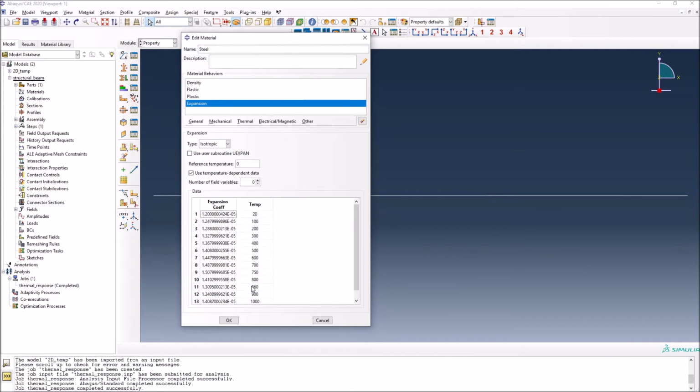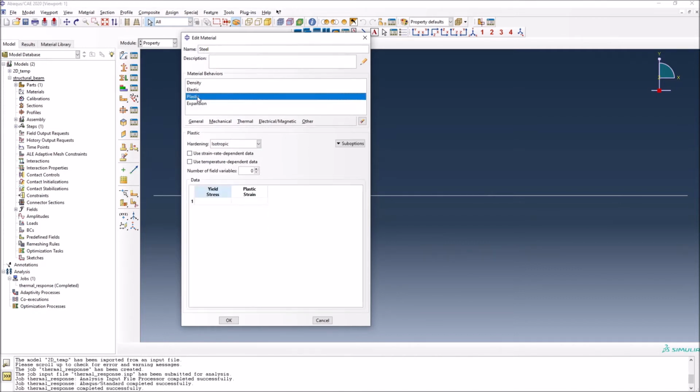Okay, and now we need to define the elastic plastic data, which is also temperature dependent, so we need to toggle temperature dependent data, and then from the input file we can just copy and paste the temperature data for this one.